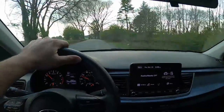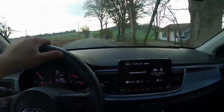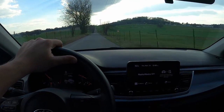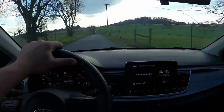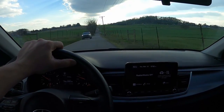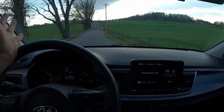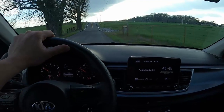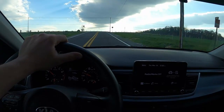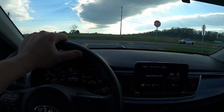Of course all the standard safety measures apply — park in well-lit areas, in a garage if you can, or have cameras on it. Also shop around for insurance because a lot of companies are either not going to insure it or will charge outlandish rates since Kias and Hyundais are highly stolen vehicles right now. But that's pretty much all I've got to say about this car. It's decent. I'm not going to call it nice or beautiful or insanely comfortable, but for what it is it's decent and it seems like a pretty good option to put on a compact car shopping list.